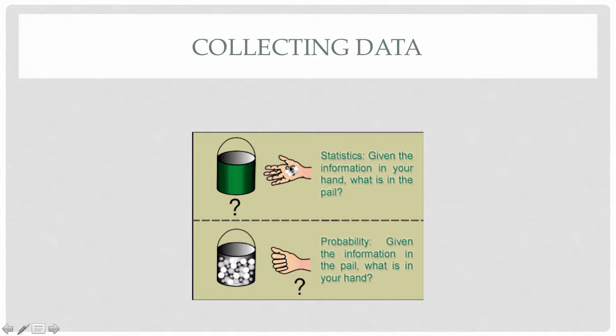If we're going to try and generalize it to larger populations, if we're going to say, because of the results of this experiment, this is what is going on, we need to make sure that our experiments are valid, that we have really good numbers to work with. Otherwise, any results we make, any observations we make, any trends we see are not going to be valid because we have bad data to begin with. So we need to make sure, how do we get good data to do all this stuff with?